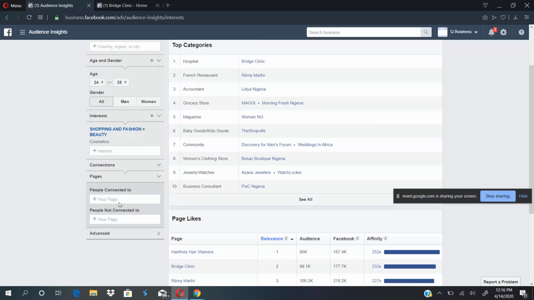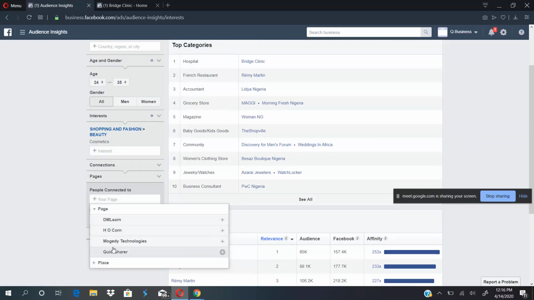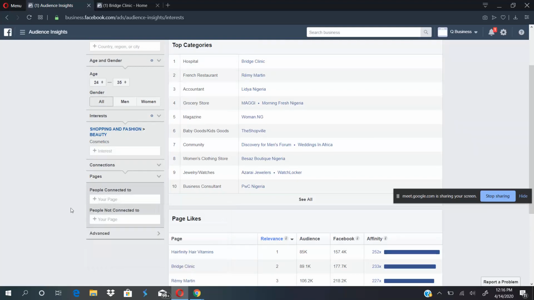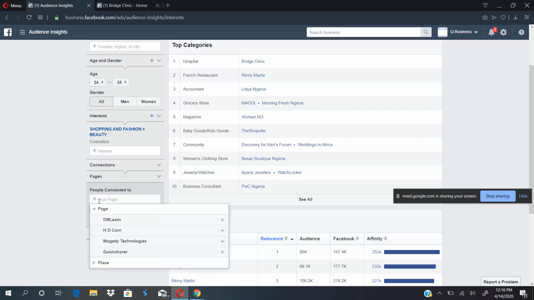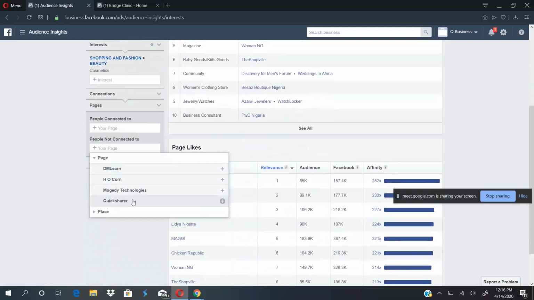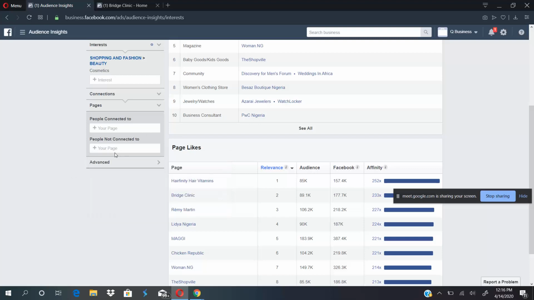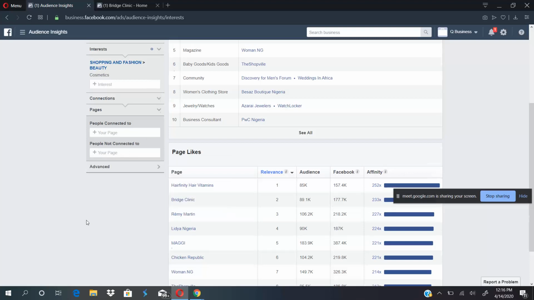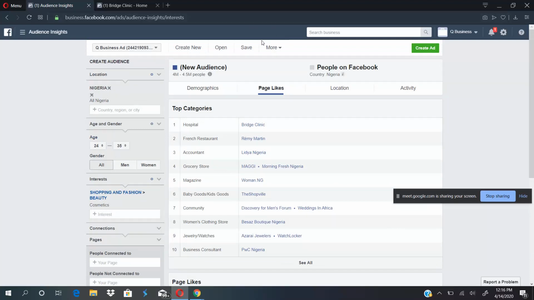And then you can also try to exclude people who are already connected to your page. So here now I can add them, right? I can add people who are already connected to my page, or I can decide to just remove those people. So maybe I can say, if this person already likes this page, then don't show my ad to them. Of course, I already explained why you will not want to show your ad to those people. So this is a very nice thing.